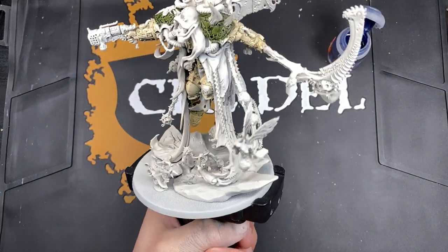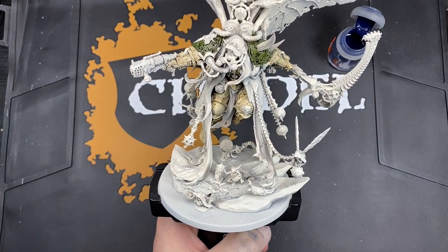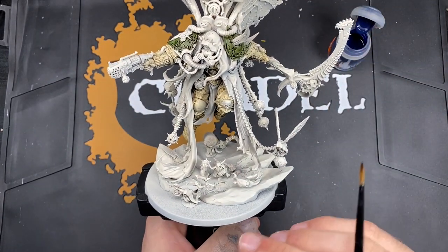And so with that done, it's still drying at the moment, but that's okay because we're just going to move on again. We're going to paint in a few more base coats.